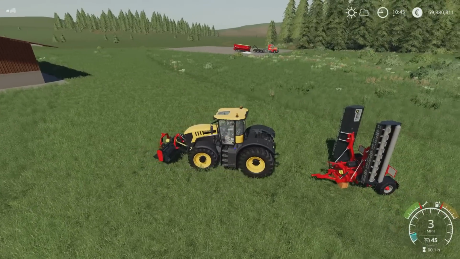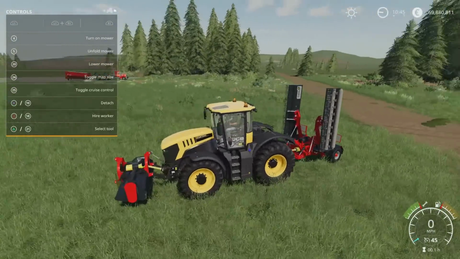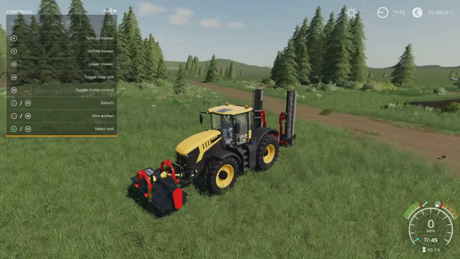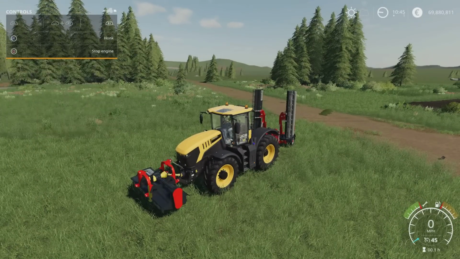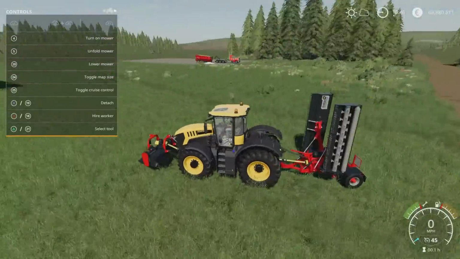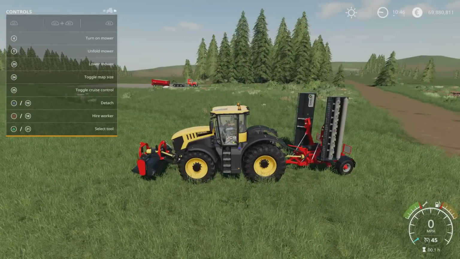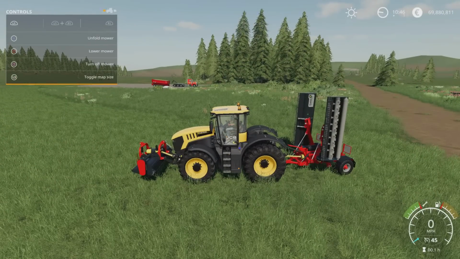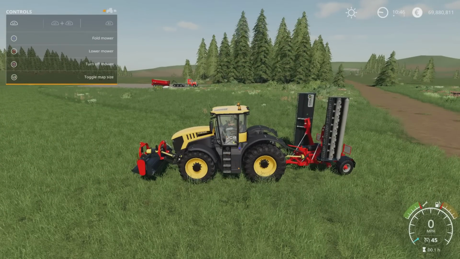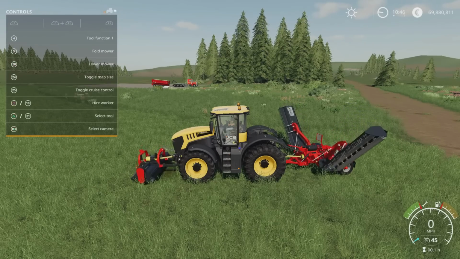So what I'll do is I open my help menu. That's it hooked up. So we've got turn on mower, unfold mower, lower mower. There's no other options I can find, anything about not swathing, not leaving grass behind or anything like that. So what we'll do is we'll turn on the mower, unfold the rear mower, lower that one down.